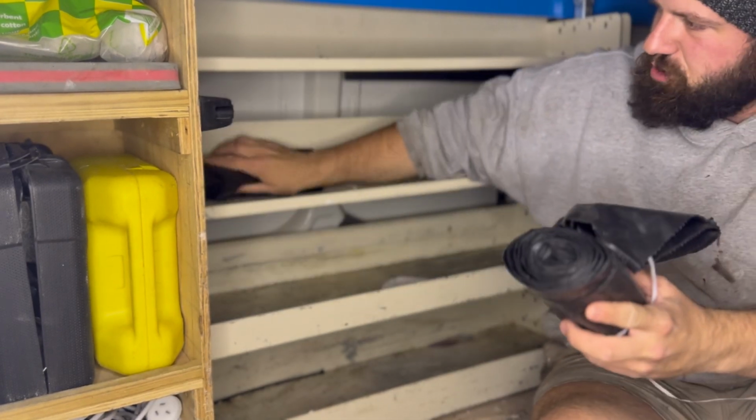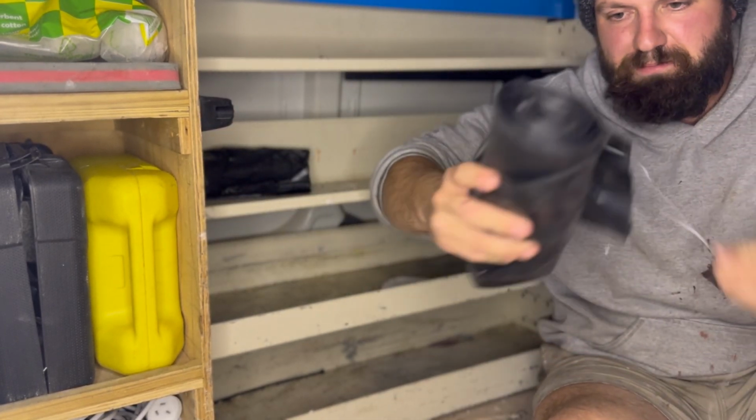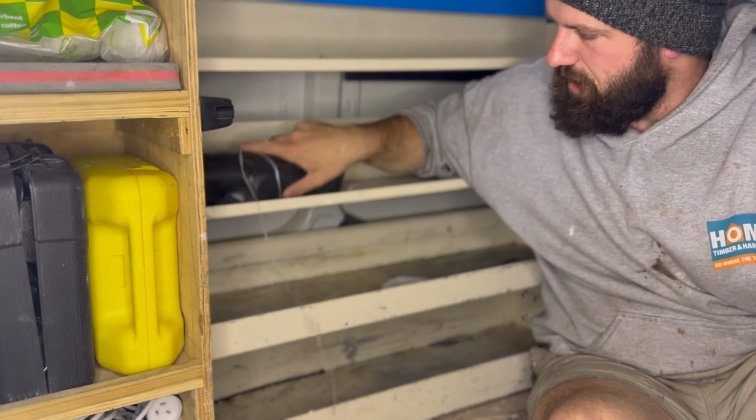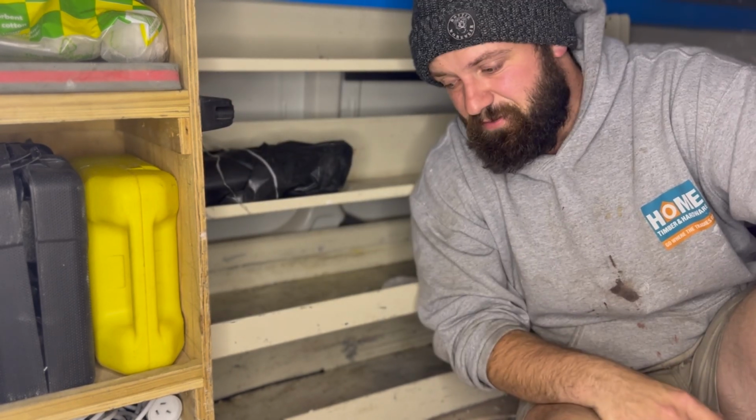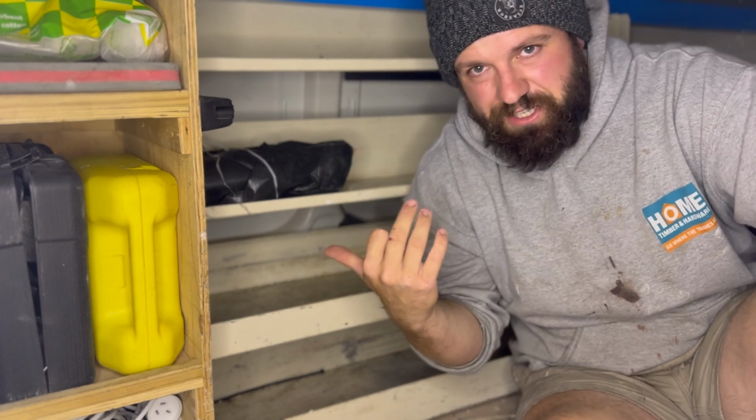So the very first thing, which I believe goes here, is just some bin bags. It's just a roll of heavy duty bin bags. You never know if you're going to need it, if you're unlucky enough to find asbestos on site, or if you just need a bin bag.